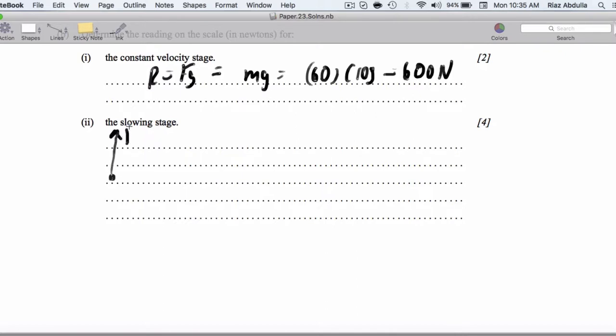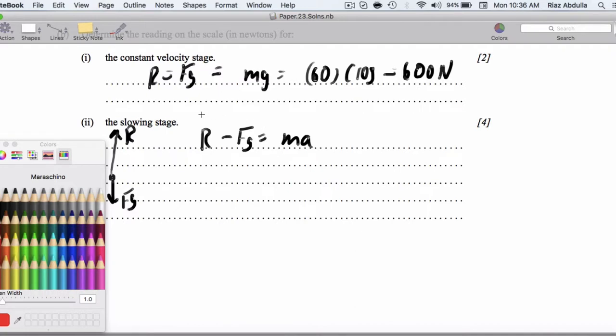Let's just redraw that free body diagram. We have R going up, Fg going down, and the effect is that the elevator accelerates. So we know that for R, it's going to be really tempting, but please, do not put 600 newtons in there for R. You actually have to calculate a new force for R, because R actually increases as the elevator stops.